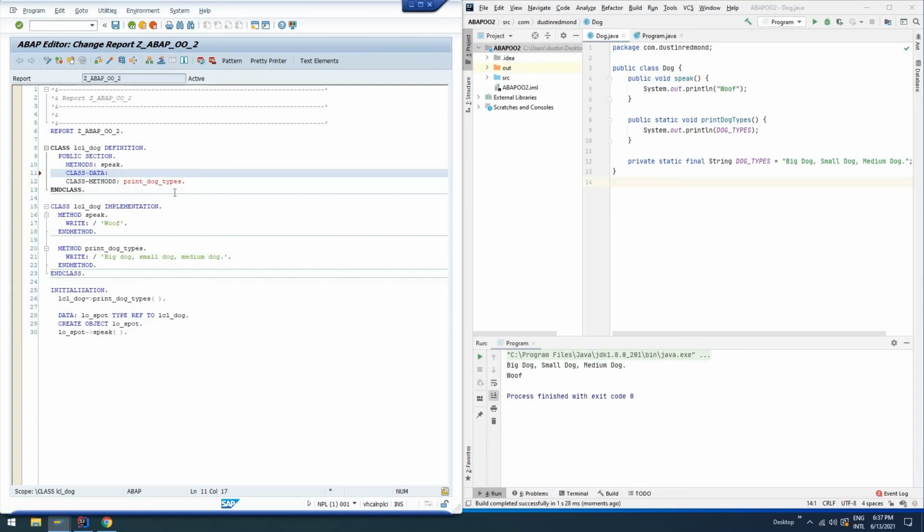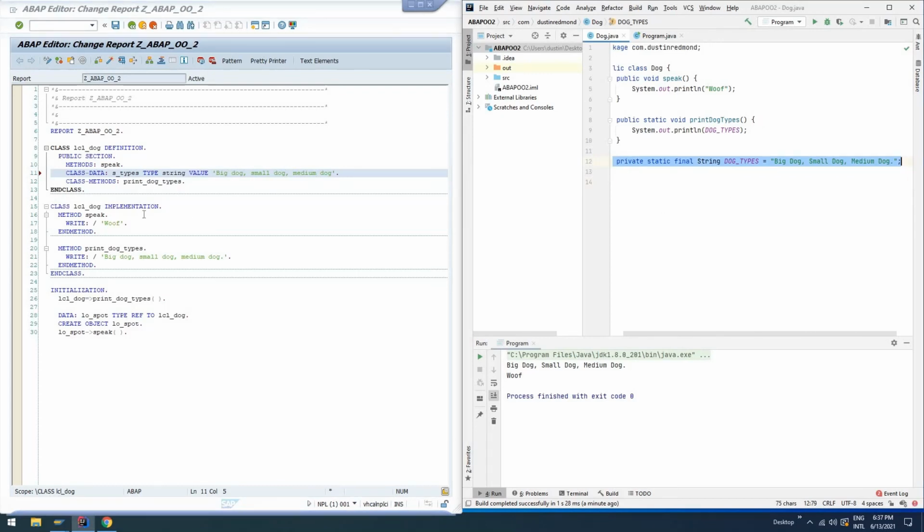And then we'll say s_types, type string. So we could even come in here and say the value is, and then what I said, big dog, small dog, medium dog. So this is the same thing as declaring this in Java.